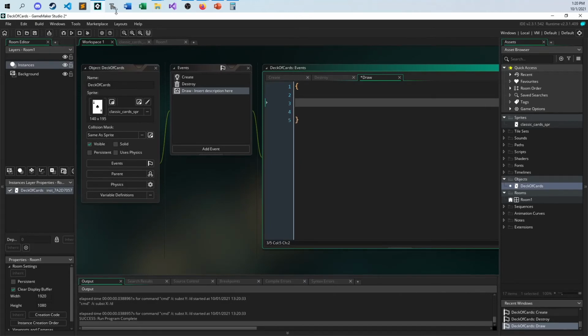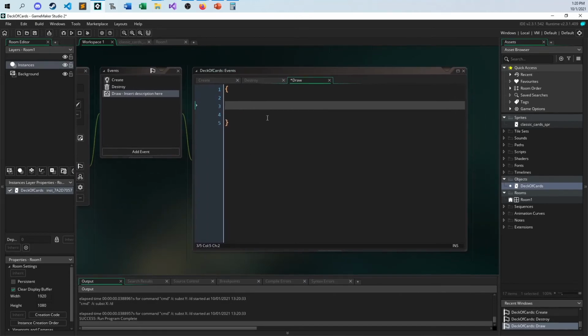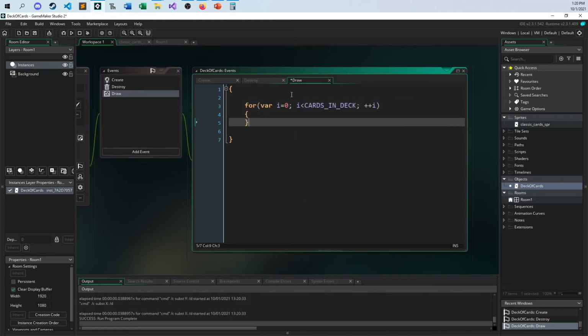So what I am going to do here is say, for every element in that DS list, for var i equals 0, and i is less than, what did I call it? Cards in deck, plus i. The IntelliSense is getting much better in GameMaker over the years, so I really appreciate the hard work they're doing there. So now what I can say here is just give me a draw. I'm going to draw a sprite.